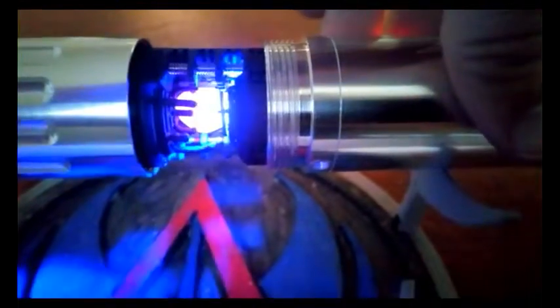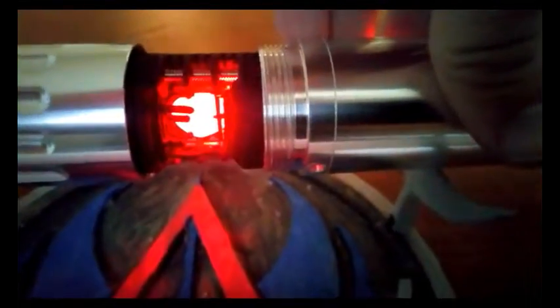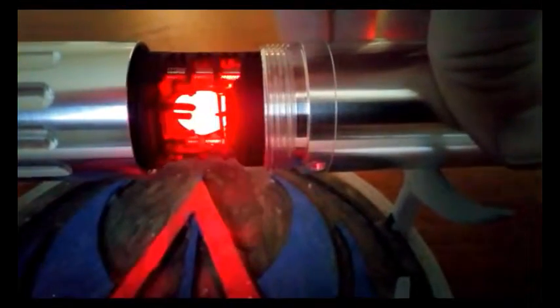We have your yellow, smooth fuzz, your orange, smooth gray, purple, your red, and then there's the secret surprise that we're not allowed to show you guys just yet. Obi-Wan Kenobi. And then we're back to the original. So, in any case, there are your sound fonts. There's your pulsing crystal chamber.